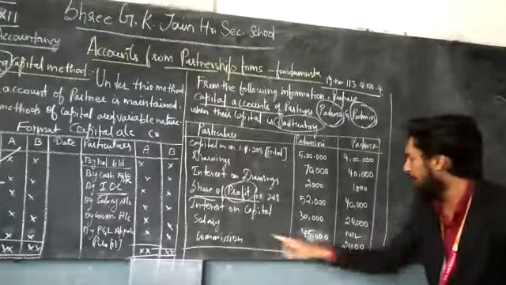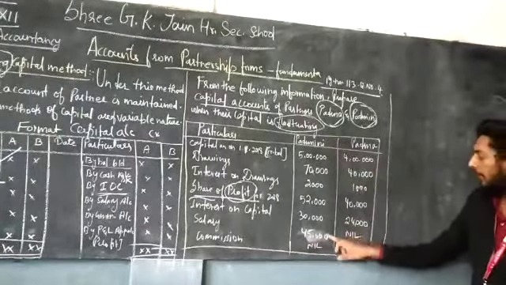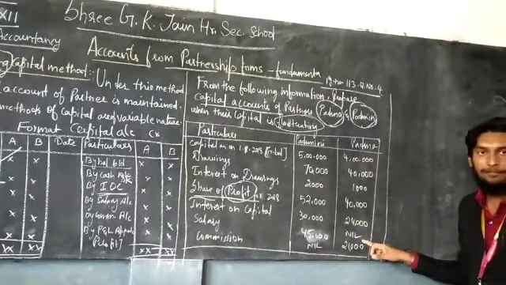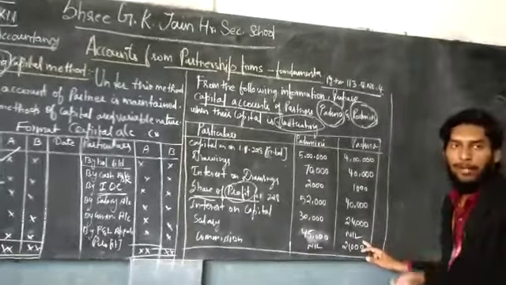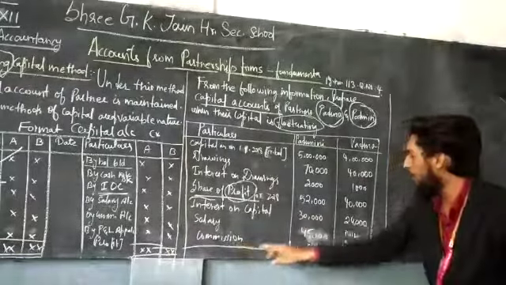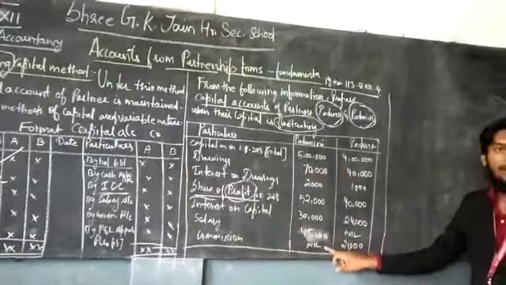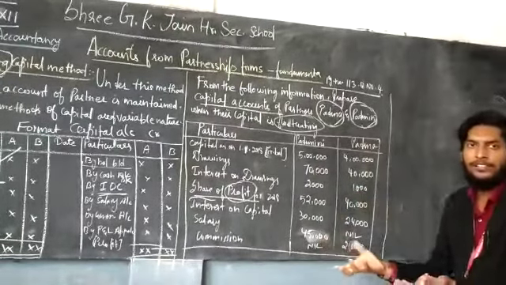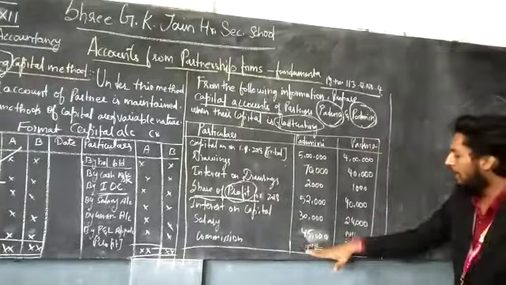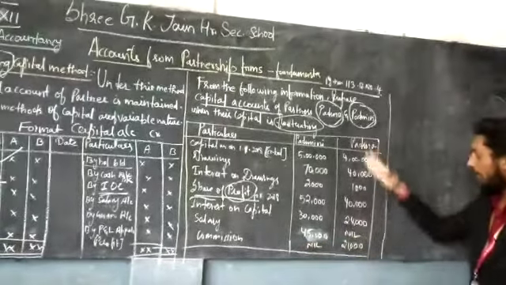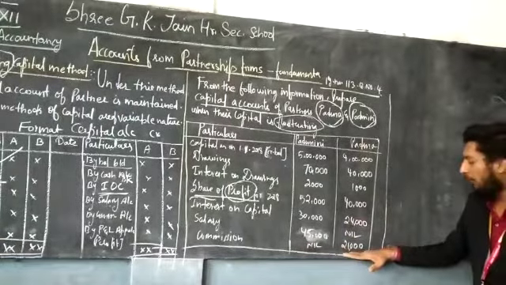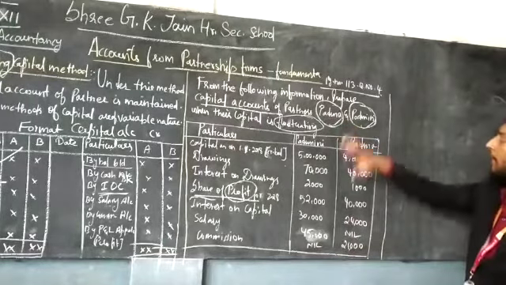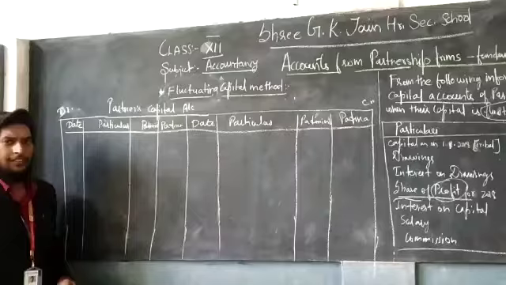We have a salary, 45,000 for Padmini. For Padma we don't have a salary. Maybe she might be a new employee in the organization. Then the commission. Padmini is not receiving any commission. Maybe she has not introduced any new partners or done any extra work for that. But Padma has received a commission of 21,000. So this is the sum that we are going to do now. Okay, let's start.